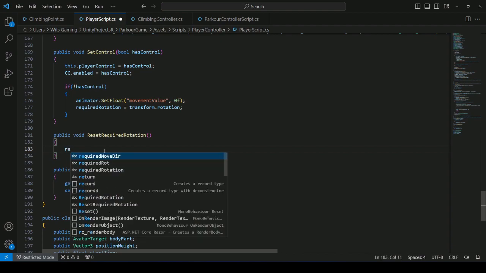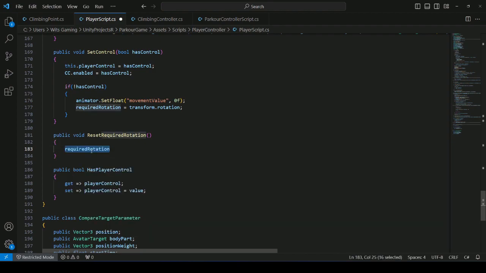So we will say required rotation equals transform dot rotation.